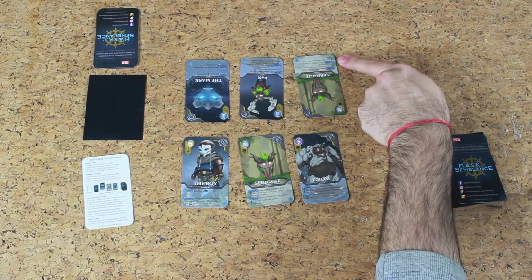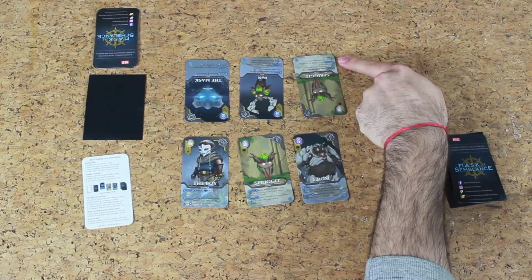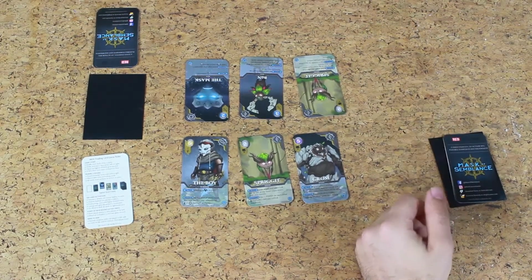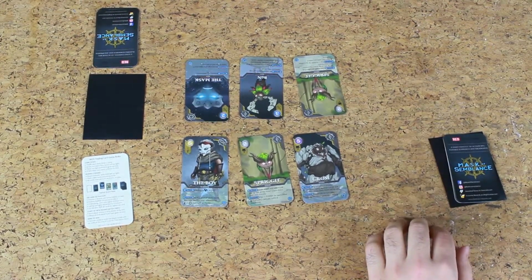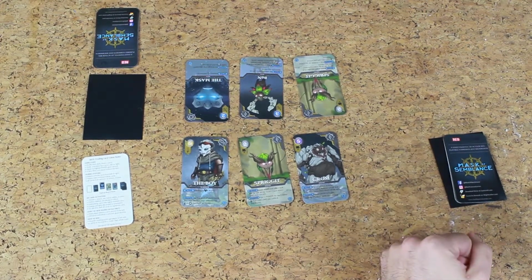The passive ability on the card will be active at all times. So no matter whether he's attacking, or he's passing, or he's using an active ability, his passive will always be in effect. So make sure you read the passives on the cards. They'll give you a significant advantage in the game.